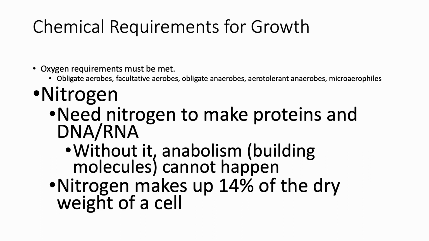Same with bacteria, they have so many proteins that do so many jobs. And there is nitrogen in every amino acid that builds a protein. And then also DNA and RNA, which is in all living cells as well. And nitrogen makes up 14% of the dry weight of a cell. That is a lot. And so nitrogen is absolutely essential for the growth of living things.